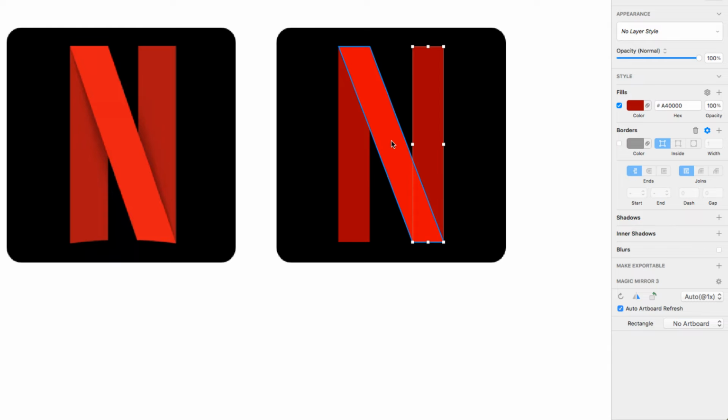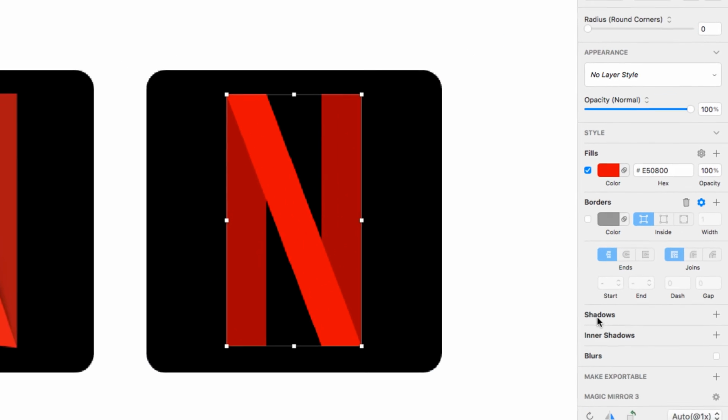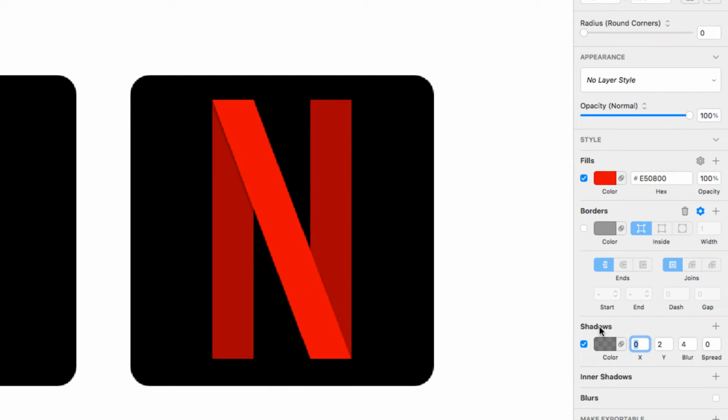So let's go ahead and choose this guy. Let's go for the shadows. And I want an X shadow. So I want it to push from left to right. I don't really need the Y, so I'll take the Y off of there. And then let's slowly bump up the X value until we get it to what we want. Maybe about a 3. We're going to increase the spread to make it jump out just a little bit.